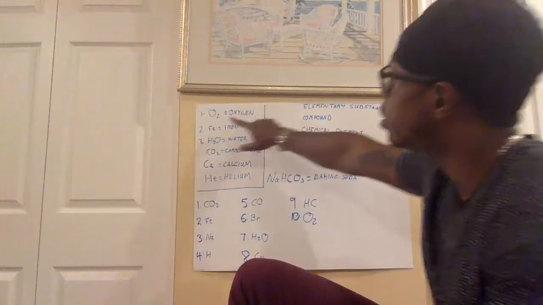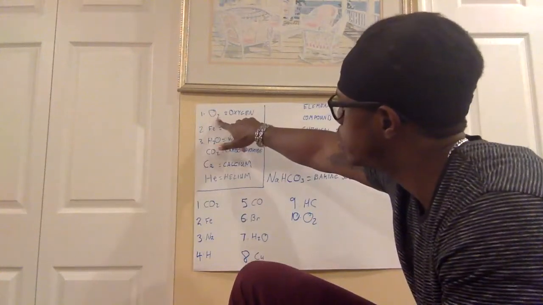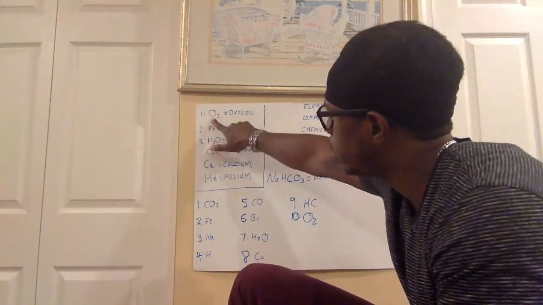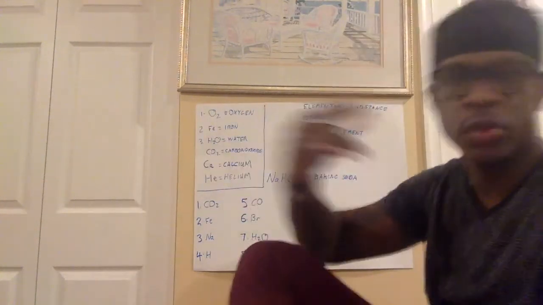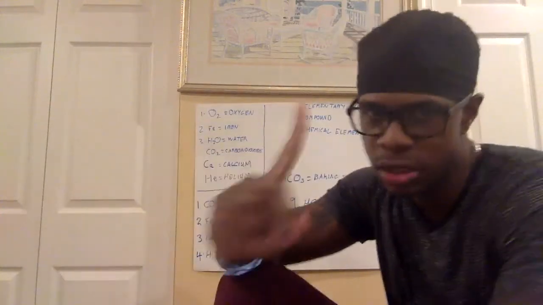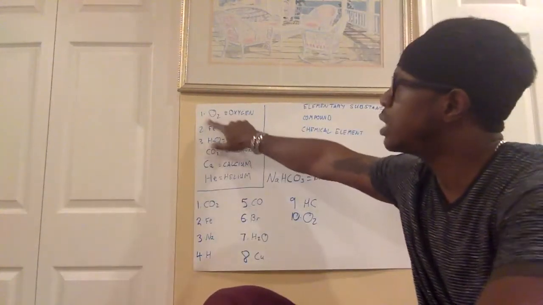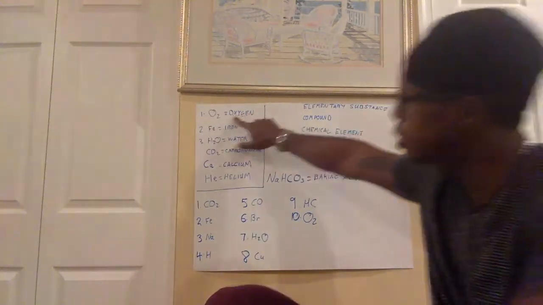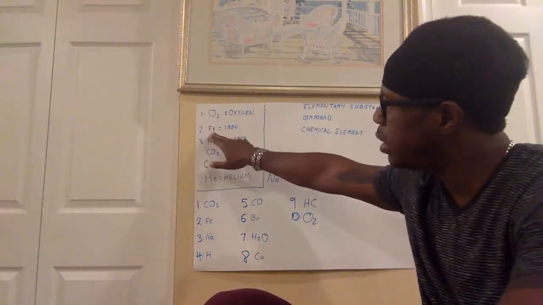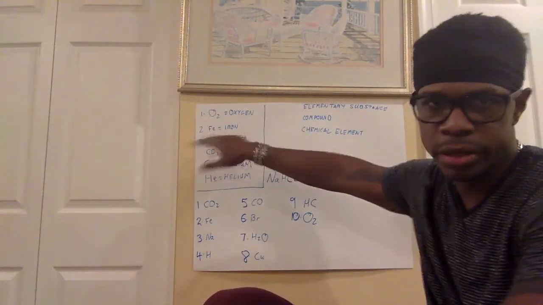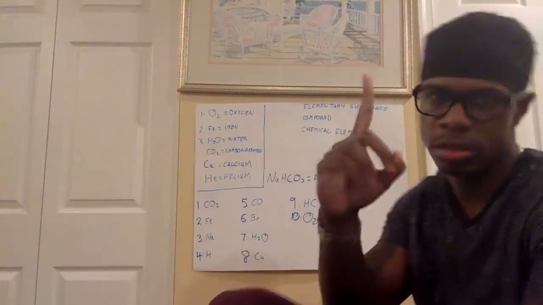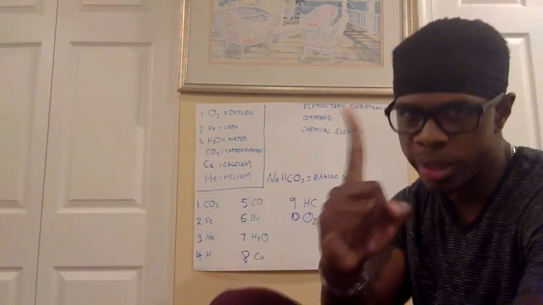So an example here, I have O2. So I have the one atom, which is oxygen. Even though there's more than one oxygen atom, it's still just one type of atom. So O2, even with the two, that's just going to be an elementary substance, which is oxygen. Fe, again, even though it's two letters, that small letter lets you know that it's combined with the big letter. That's still one atom.